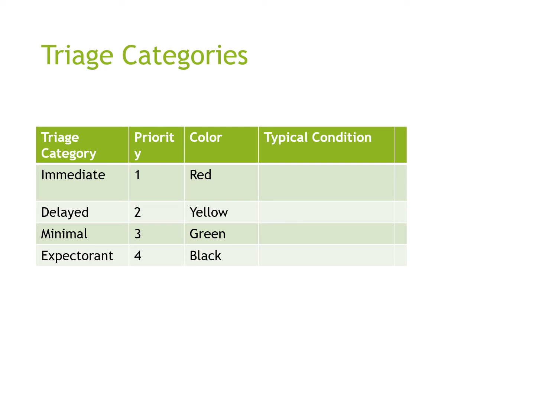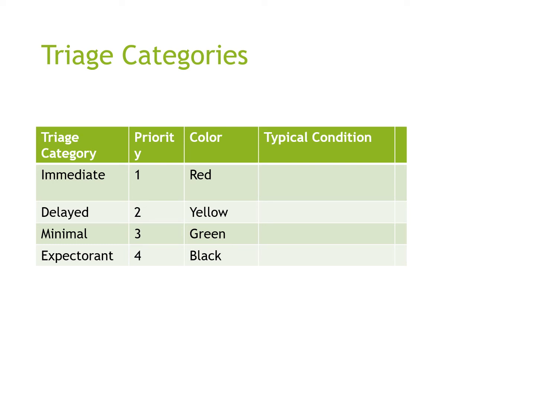So for instance, under immediate, your injuries are life-threatening but survival with minimal intervention. All right. So this is your triage categories during a mass casualty event. So remember the key word was always we want to have minimal interventions. We don't want to be having to do surgery. We don't want to be using too many resources, right? So under immediate, injuries are life-threatening but survival with minimal interventions. Individuals in this group can progress rapidly, though, to expectant if treatment is delayed. So that's the whole problem. We want to keep them from getting worse.